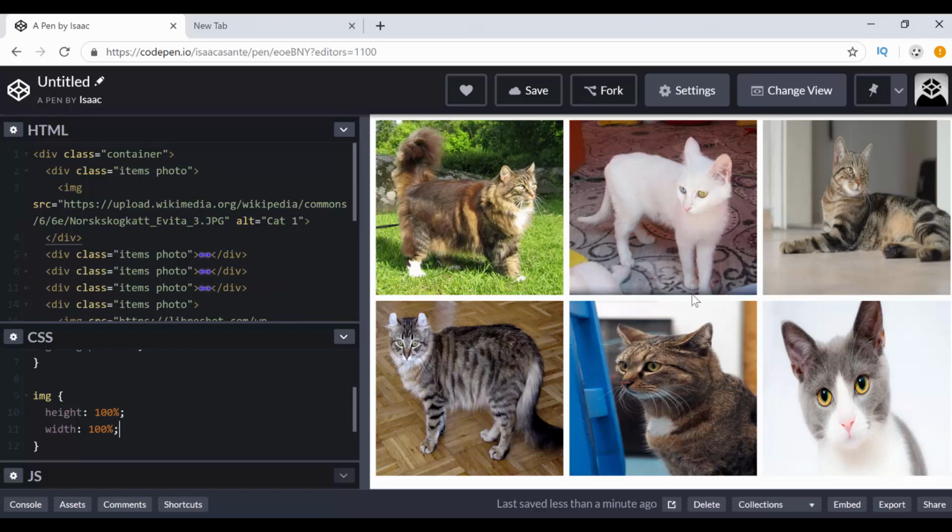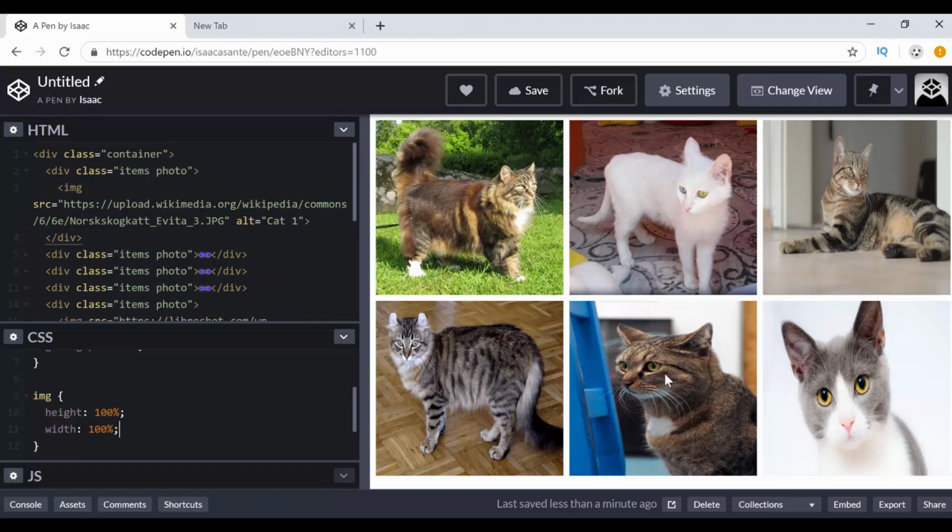So if a user uploads an image in portrait mode, maybe that's how they shot it on their smartphone, and another user uploads an image in landscape orientation, how are you going to make sure that all of them appear in equally sized cells in your photo gallery layout?